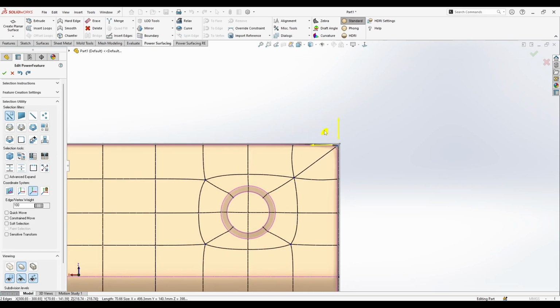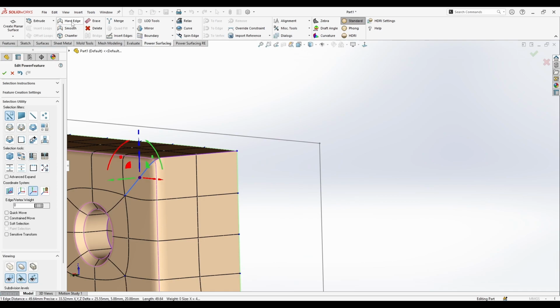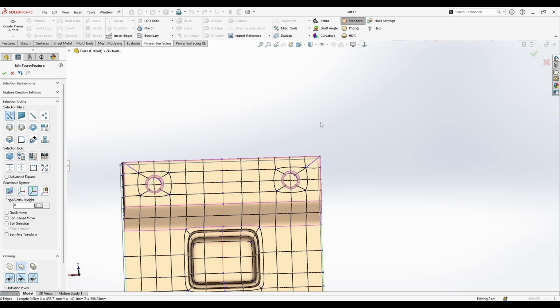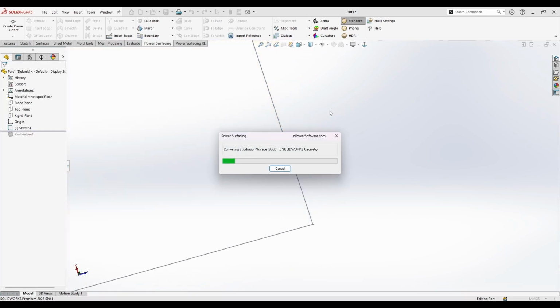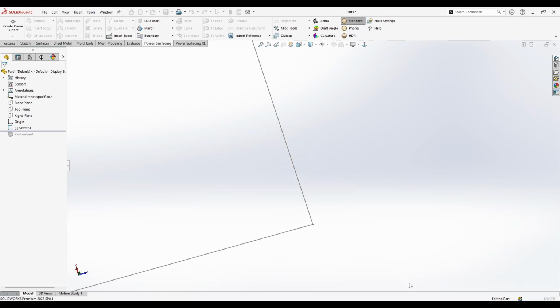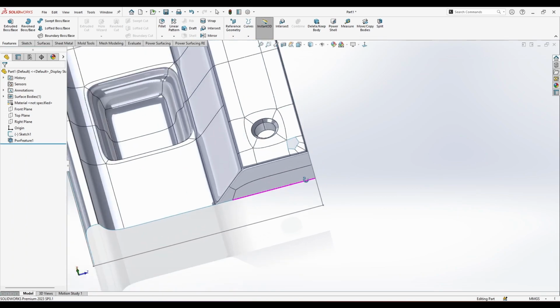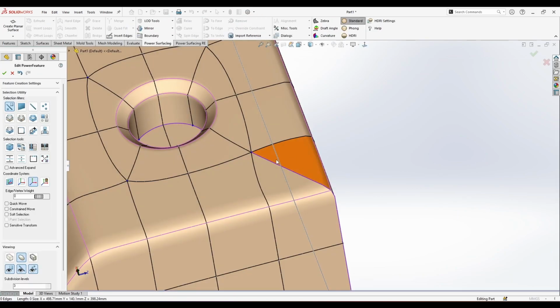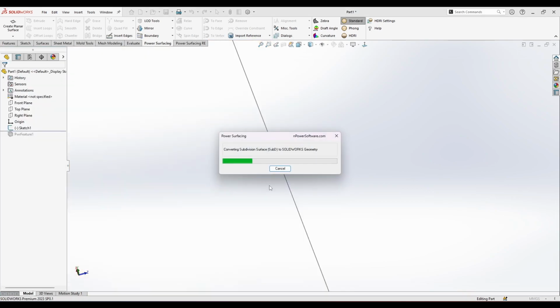So if I just crease it like that and move it to here, I can crease this also. So something like this, if I just convert it, we just go back and increase the quality a little, maybe 4 subdivision levels.